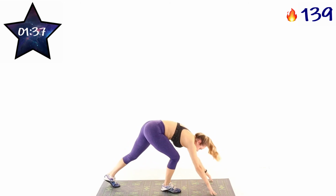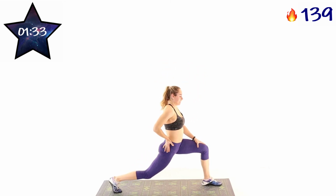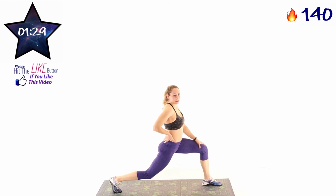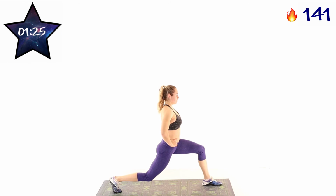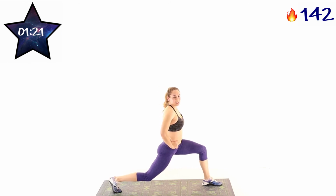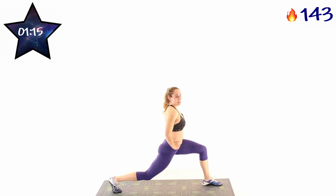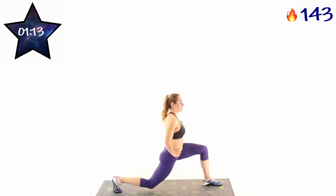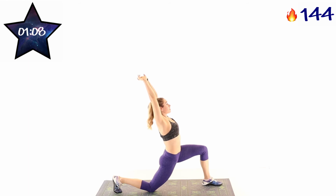Good, and let's go into a standing lunge. And we are pushing that hip down and forward. Should be feeling a stretch right in that quad. Keeping that chest upright. And we will make this a little bit easier in a second so we can come out of this active stretch in 3 seconds. 2, 1, and down. And you're gonna reach up and back.